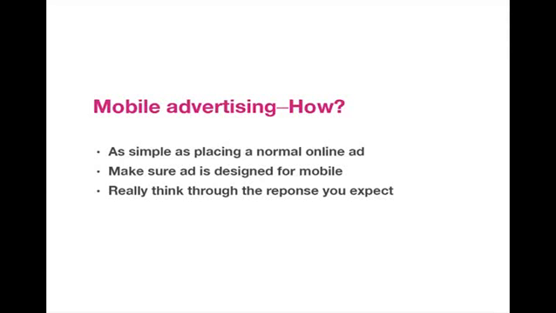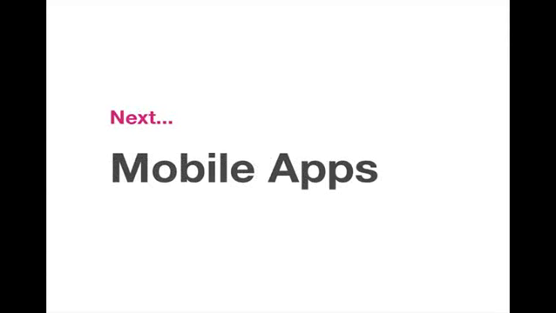So how can you get started with mobile advertising? Well, there's lots of great ad networks and platforms to choose from. Google, as always, is the elephant in the room, but there are some other great players in this space that you might want to consider. Competitors like JumpTap, Millennial Media, Microsoft, Tapjoy, and there are many others as well. Each has its own pros and cons, and each usually has better reach for particular types of buyers. Some focus on sending ads just to people on gaming devices versus phones, things like that.